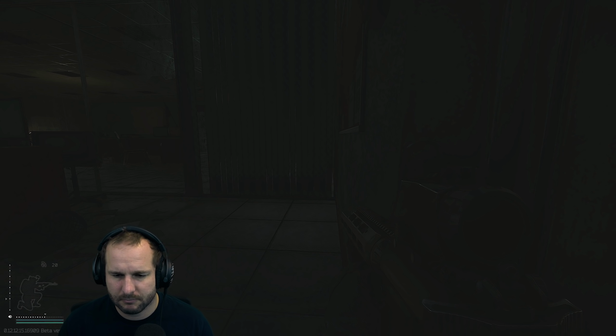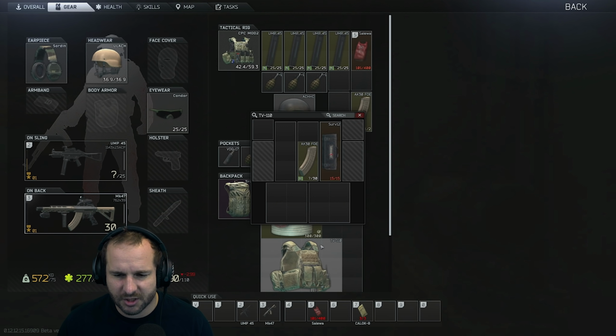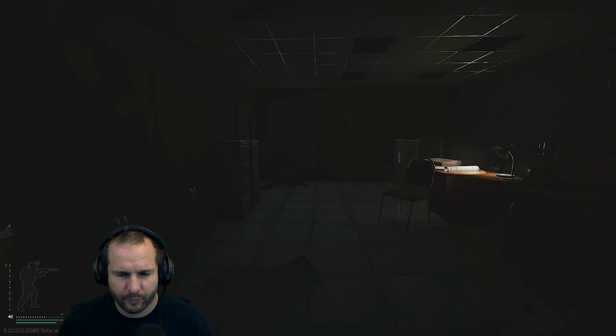Hey man. What's going on? I was just after some raiders and this guy pushed me and I had to kill him. It's good, you should kill people. That's not very nice. I'm a pacifist.